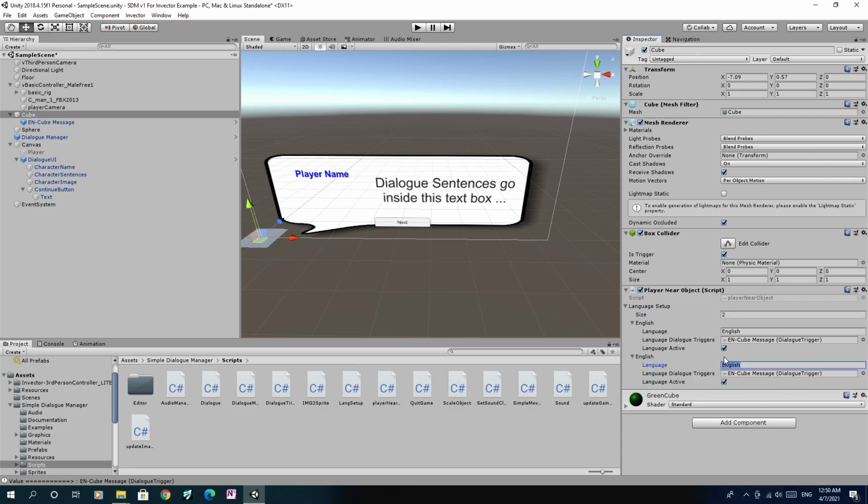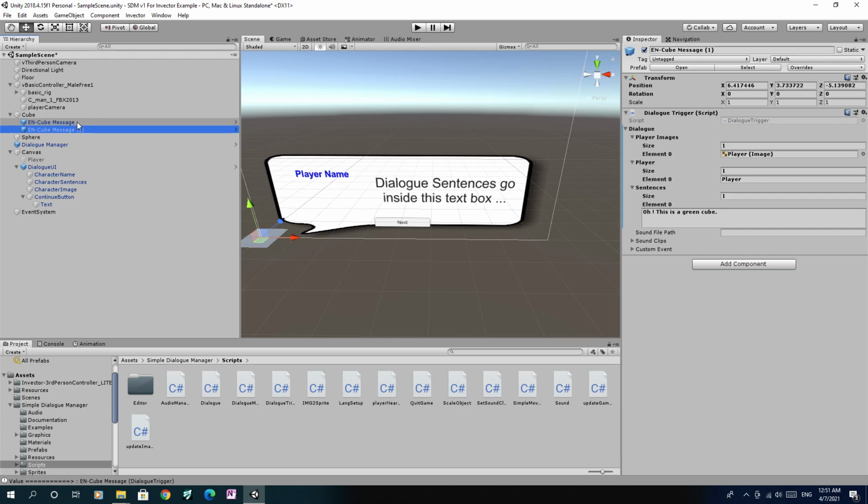Here it says English, of course, but I have to change to French, and I have to create a new message. Let's say fr cube message. So let's type it. Thank you.